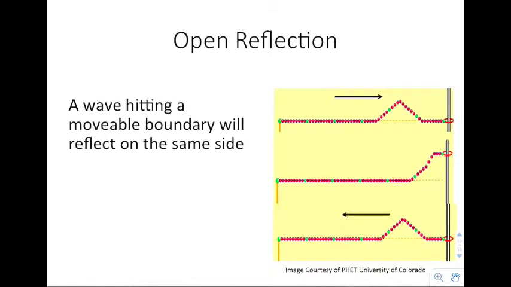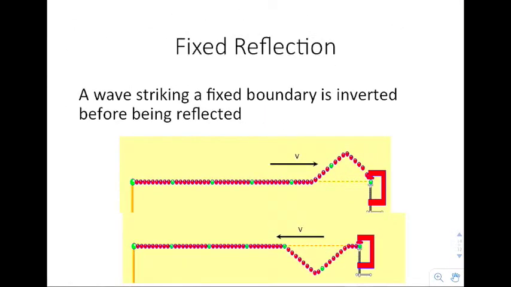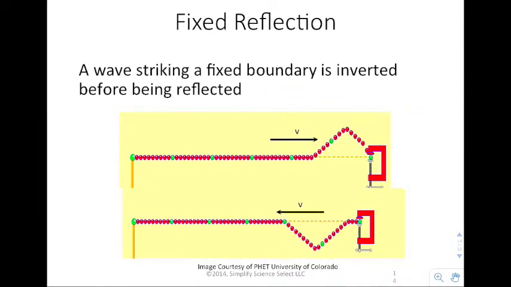Okay. There are two specific types of reflection, and one is called open reflection, and that's where whatever it's reflecting off of is free to move. So as you see, as the wave approaches this part of this boundary, the boundary is free to move, and so it comes back up, and the pulse reflects on the same side. You also have a fixed reflection, which is what happens whenever you hold this particular end of the slinky and whenever you generate a pulse. Okay, it goes up, but then it has to invert and come back down on the opposite side.